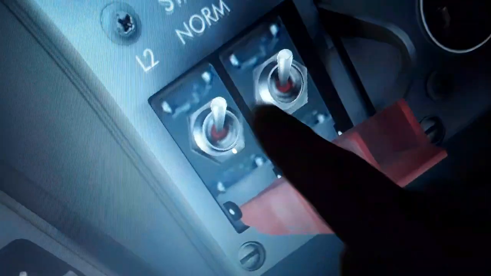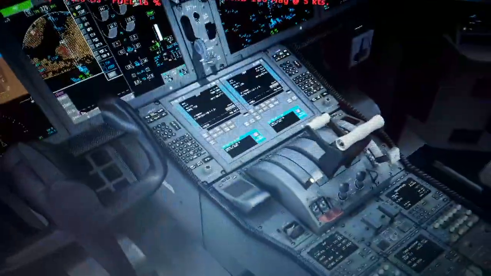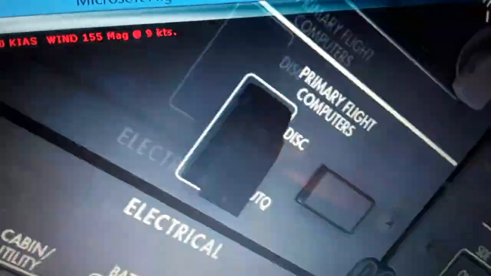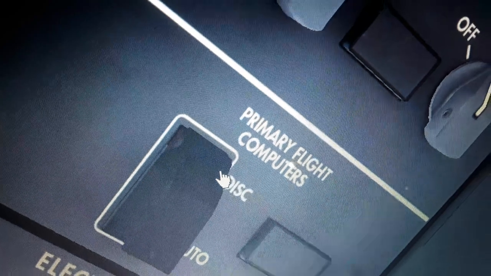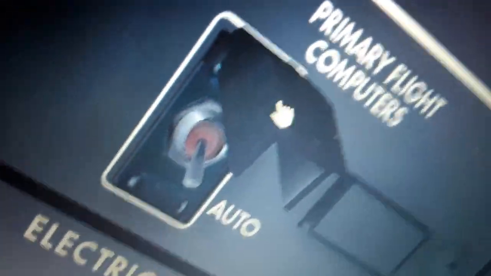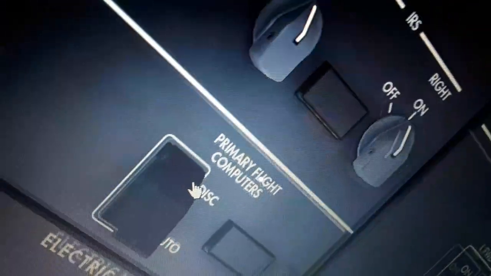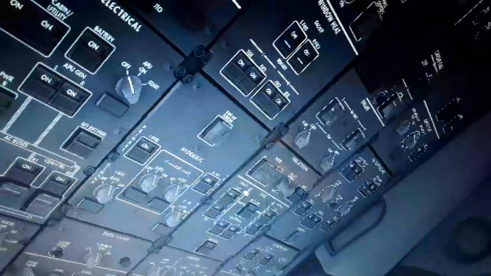You move from normal to cutoff and you disconnect the auto trim function from the autopilot and flight director system panel if you have a failure. So this is a fly-by-wire aircraft. It has the flight control computers, primary flight control computers, auto, as you can see, position. So the flight control computers, flight control surfaces over here.